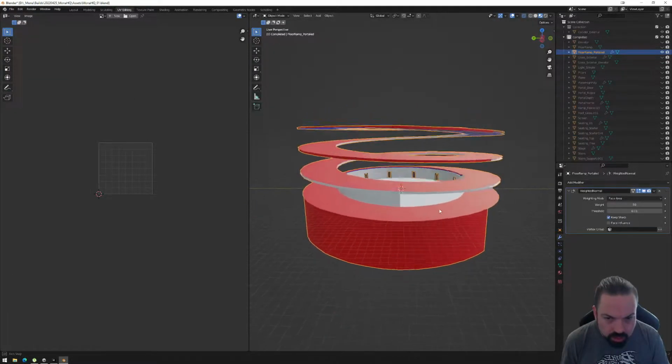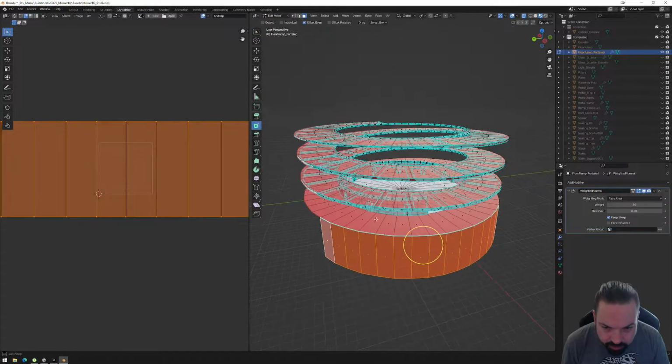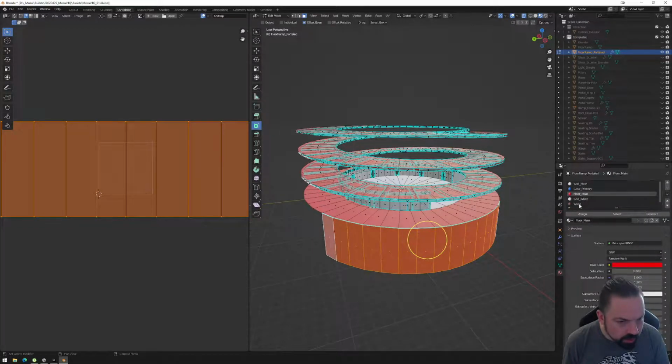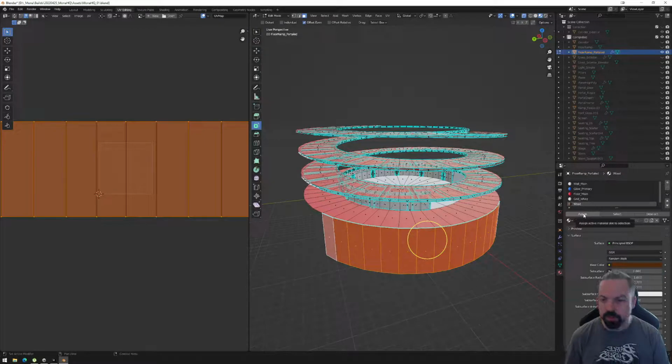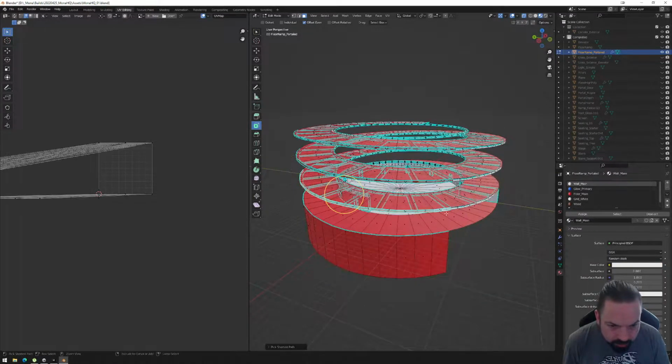Actually, we also want these side bits to be wood, so let's just make them wood. Actually, floor main? I think it's floor main. Either way.